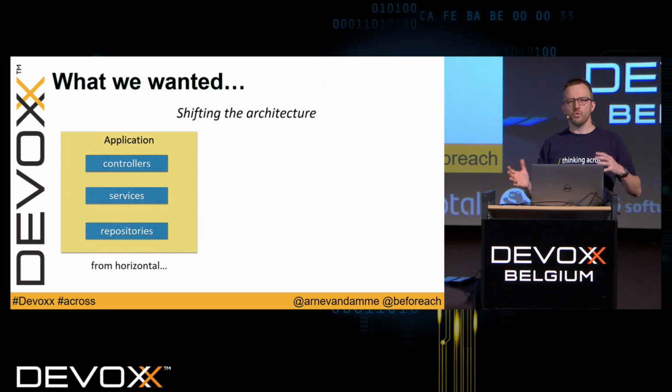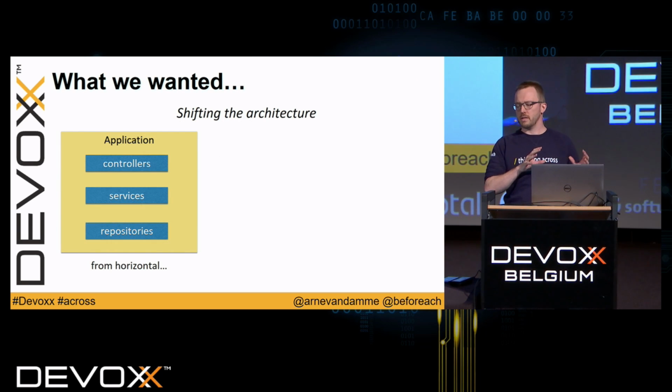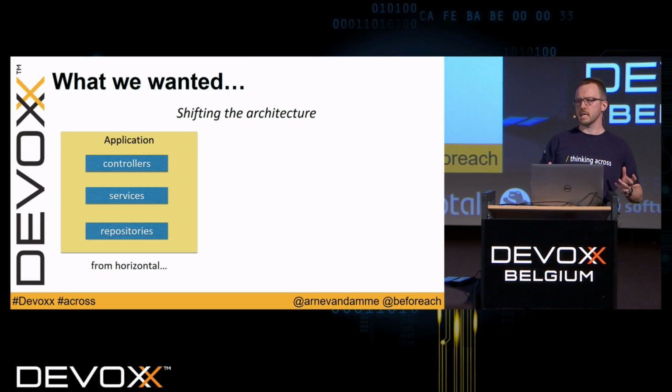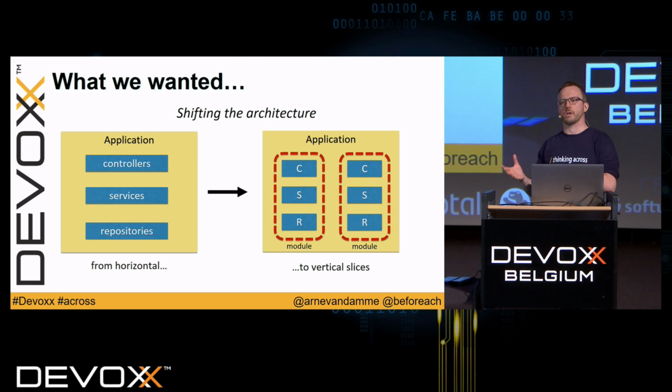What we wanted to do was shift the architecture a little bit from the classical horizontal slicing that we had for many years to a more vertical slicing, where we bundle up functional features into modules. Again, the word module here I use in a different context than a JDK 9 module or some of the other module types you've been hearing about at Devoxx. But we want to bundle them up in modules, and within a single module you could still find, for example, the traditional layered architecture. I don't know if some of you have seen the talk on modular monoliths earlier this week. It's a bit the same idea. This is the shift that we wanted to make.